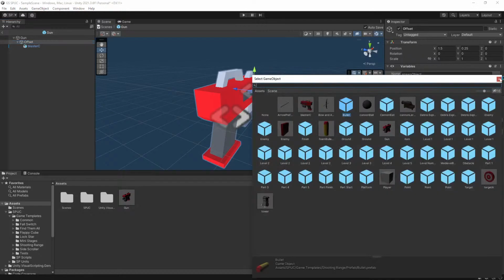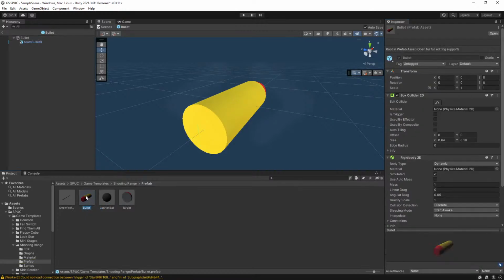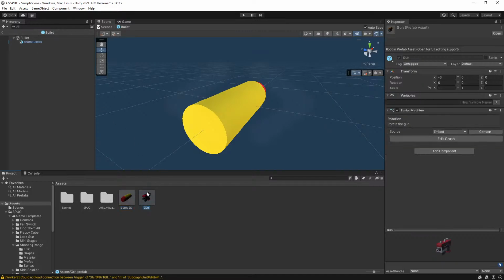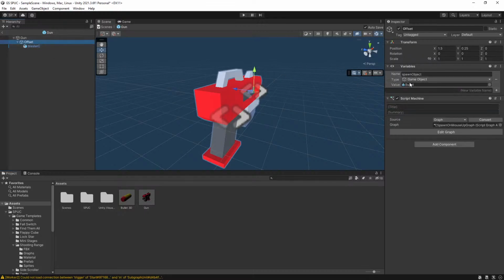So I can double click and find that bullet, and we'll have to create a duplicate of this because we want to move it into our assets folder. So this is going to be our 3D bullet. And in our gun, let's open that. Make sure that we are spawning this new bullet 3D.